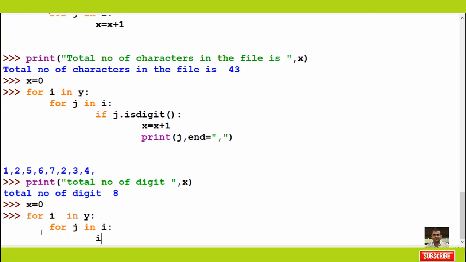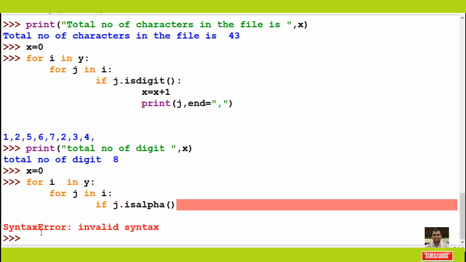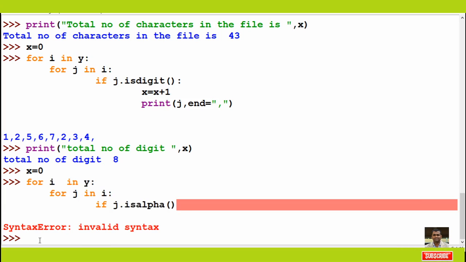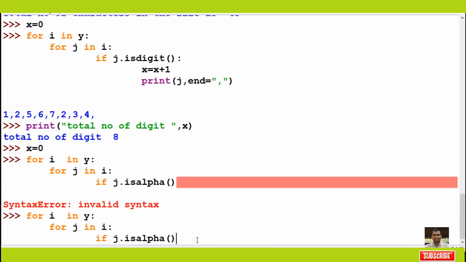Now we have to check here, j dot is alpha. Is alpha means alphabet. How many alphabets are there in that? So I am going to check how many alphabets there are. Colon. I press enter key. Okay, done.